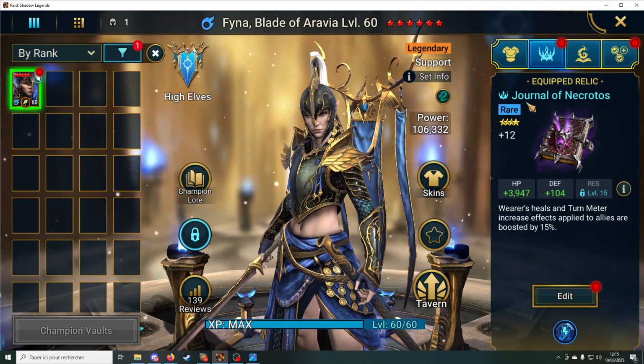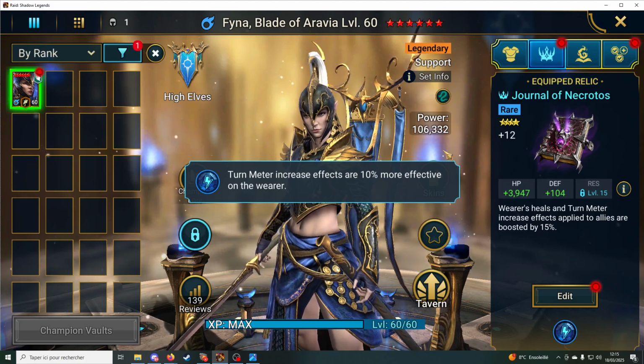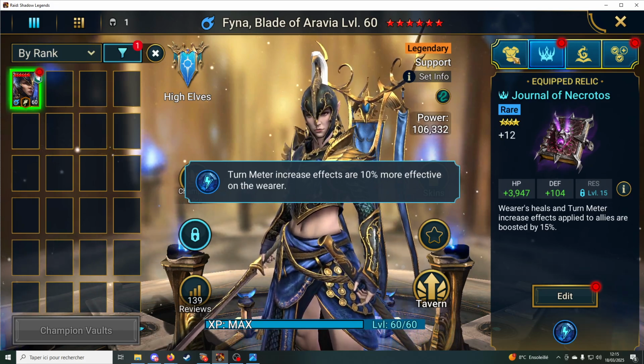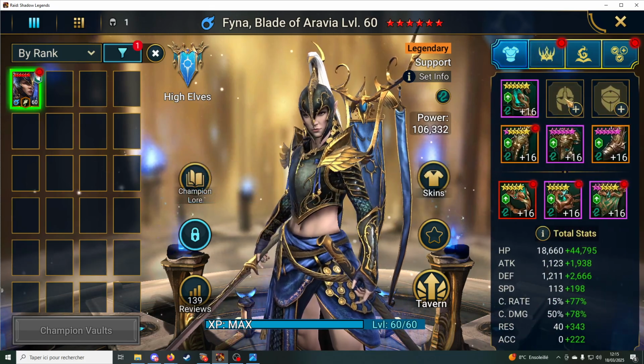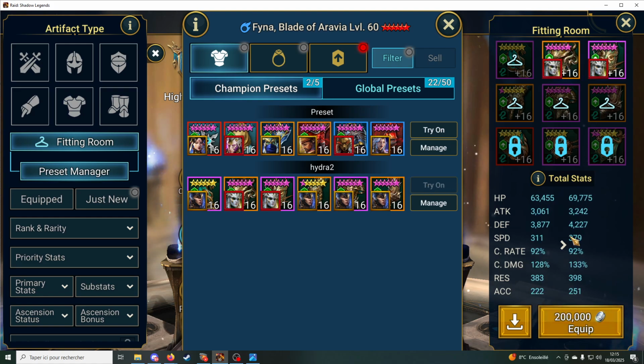And on the relic, you want the Journal of Necrotos. This didn't change, with the gem that boosts the turn meter. And you want Trunda to be in 9-piece protection and as fast as possible. Mine is almost 400 speed. And after you hit the speed you want, you stack HP, defense and resistance. The rest is irrelevant, almost.